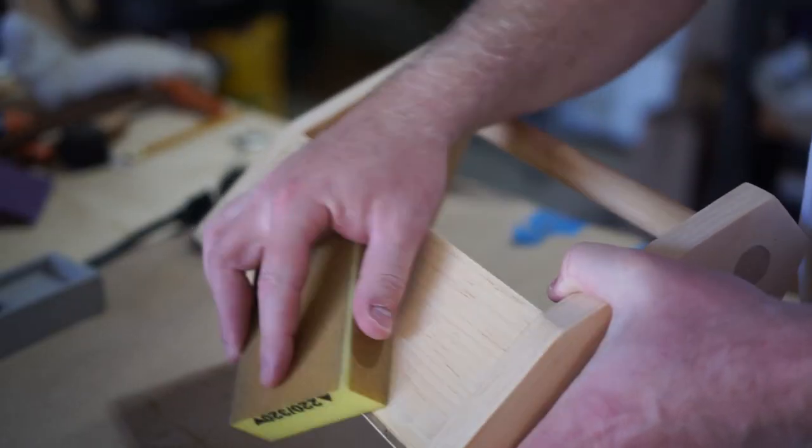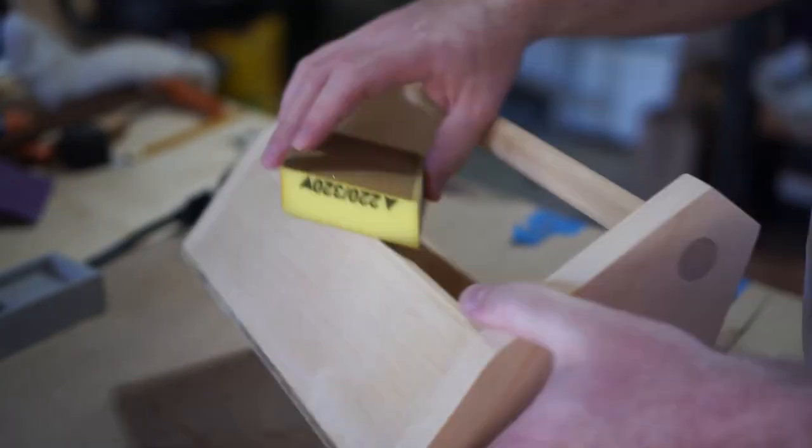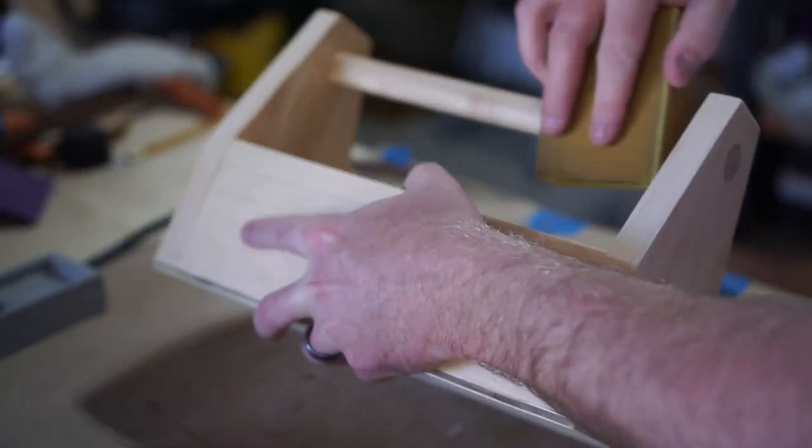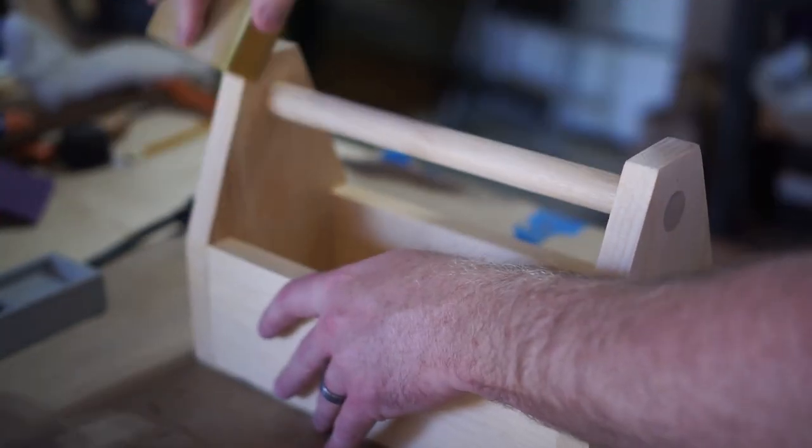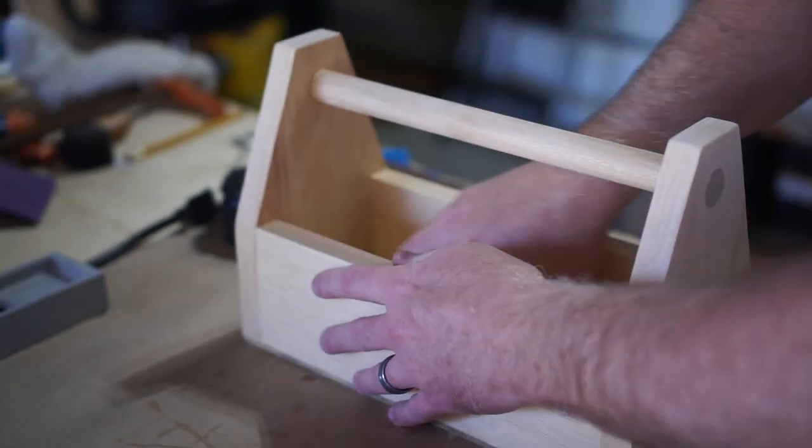If you are going to use a polyurethane, let it dry and then sand down the first and second coat with 220 or 320 grit sanding block, and then apply another coat on top of that.